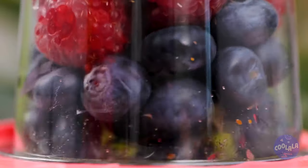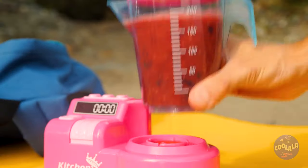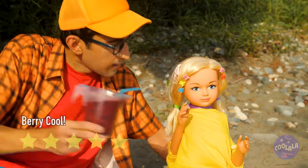Just press the button and watch it go. That should be enough. Grab a straw and enjoy. Yay!